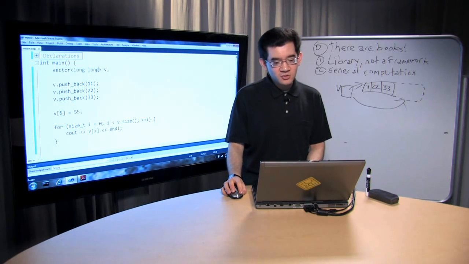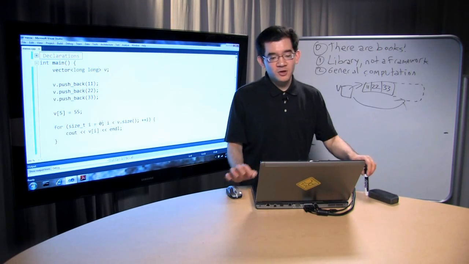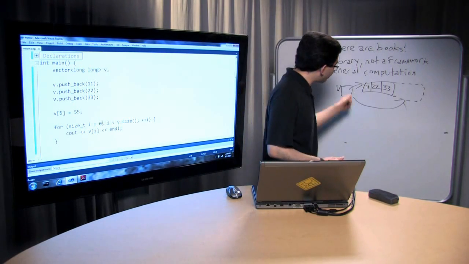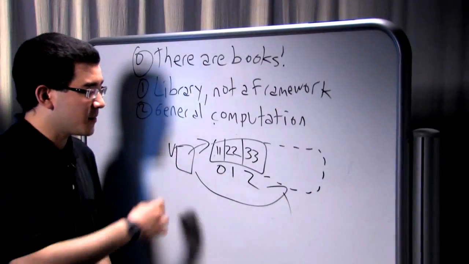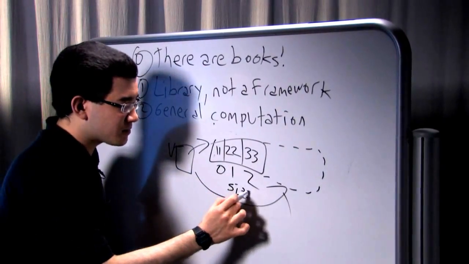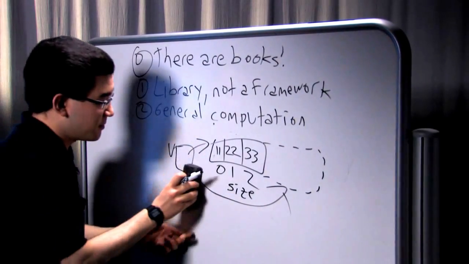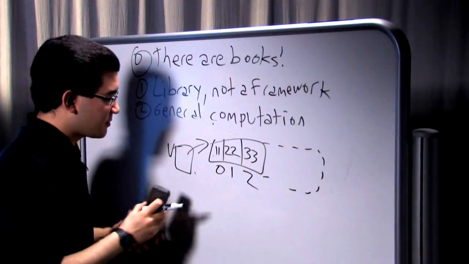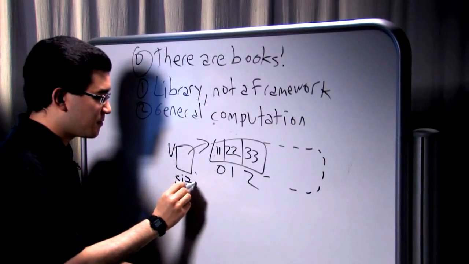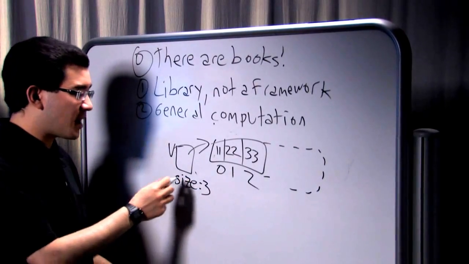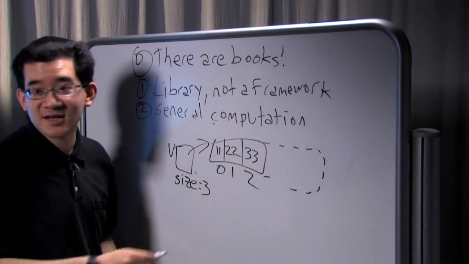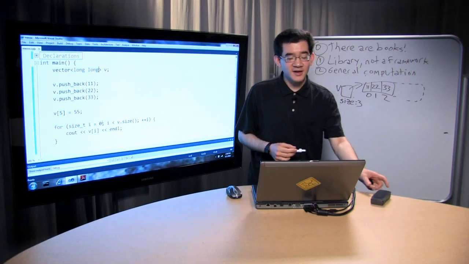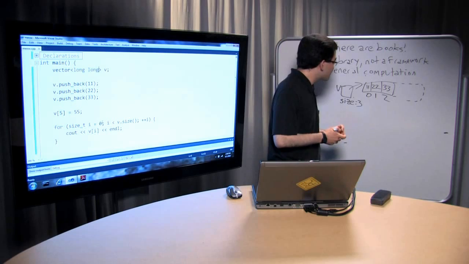So here I've shown how to use push_back and get some elements. You'll notice that, of course, vectors are 0-based. So if I've got elements 11, 22, 33, these begin at indices 0, 1, and 2. Here the vector size is 3. This is just like a C array. If I had an array whose size was 3, I would be able to access elements 0, 1, and 2, and I would not be able to access element 3. 0-based indexing is wonderful, and the STL uses it.